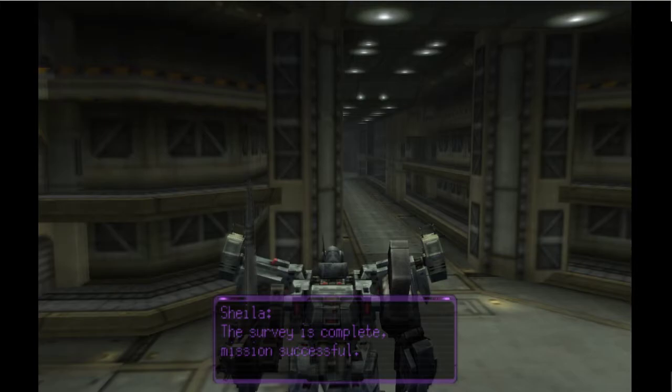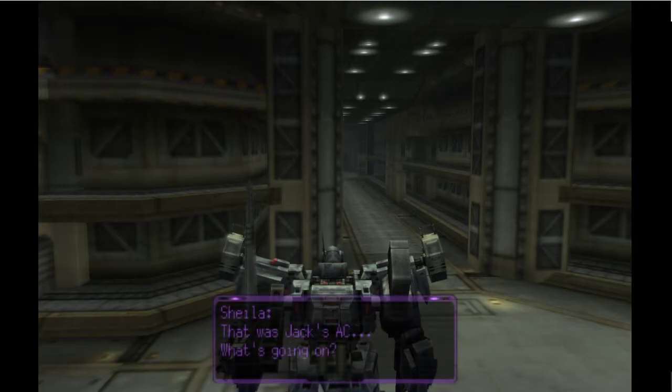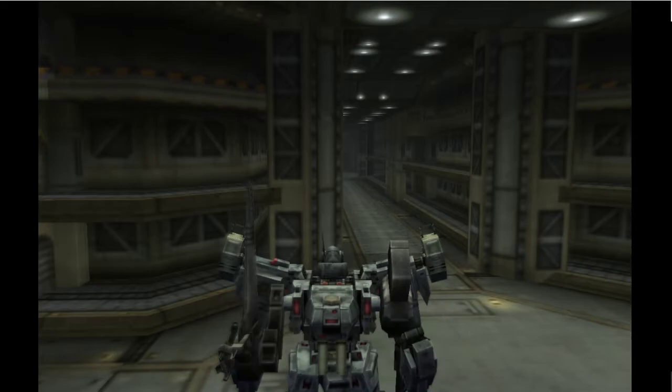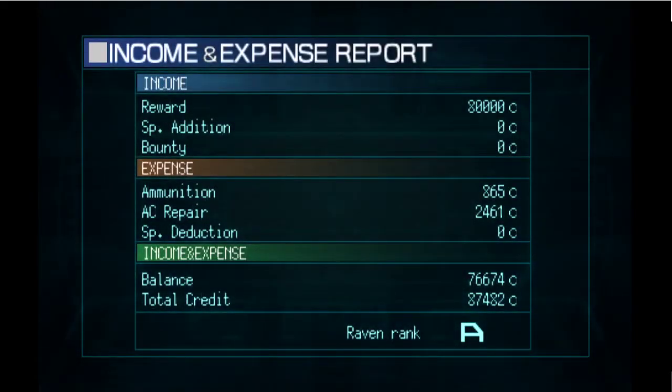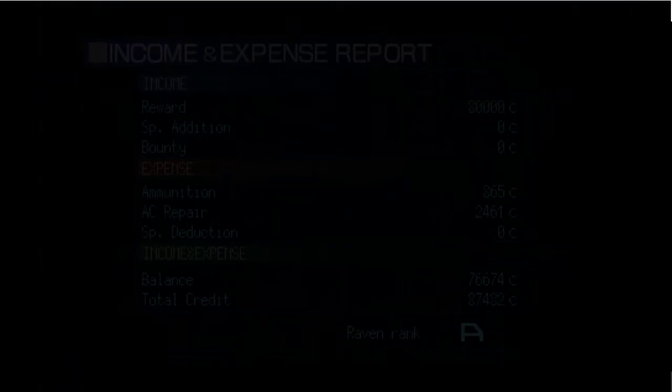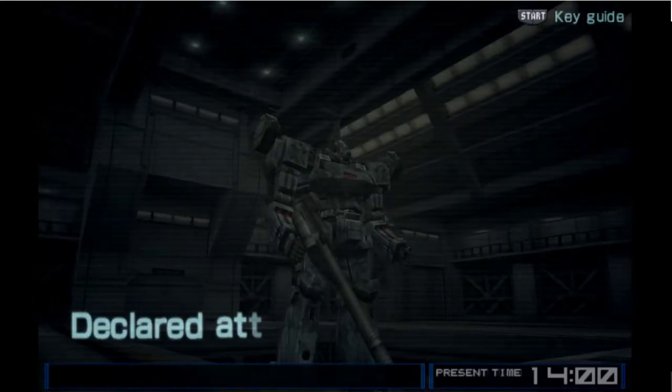The survey is complete. Mission successful. And if you want to know why, it's because some Armored Core enemies have different AIs. And Jack-O's AI involves using blades. And when Armored Core enemies use blades, it's going to be really difficult. It deals a lot of damage, around 1000 or so. And it's not easy to dodge either. It's pretty much 90% accuracy. So, yeah, it'll be hard.